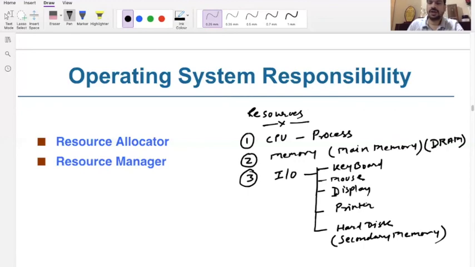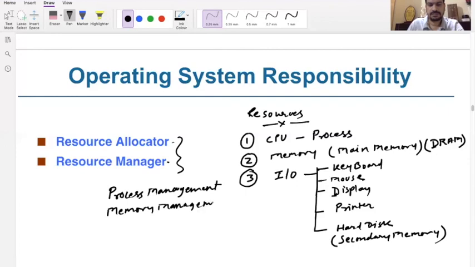So what we are going to learn in the operating system is how these resources will be allotted, or given, to the program or to the user, because the user is interacting through the program. So we can say that these resources are available to the program, and we will see how we manage those resources. We are going to see process management, memory management, and disk management. All these types of management we'll see one by one in the operating system course.